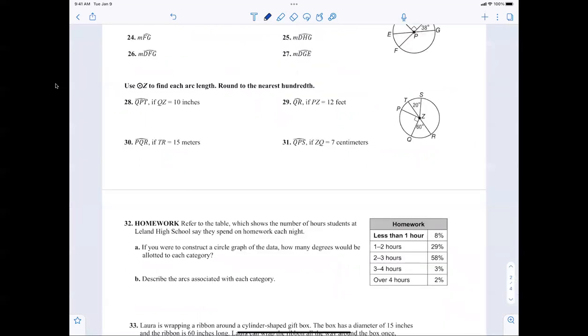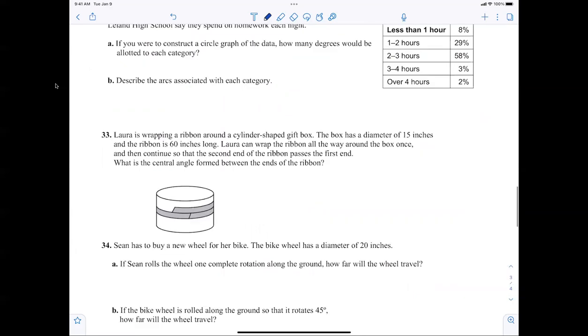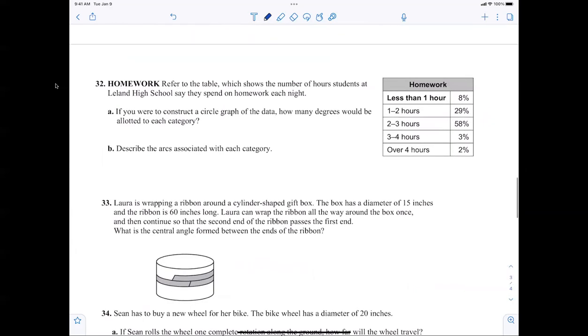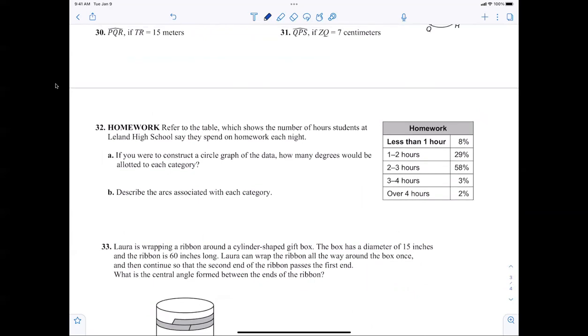All right, so then I found some nice problems here for us. Let's take a look at 32. Skip all that other stuff. That's the easy part for you to just go back and practice. Now let's talk about some of these that are tricky. Now, come on, please participate in this, guys.